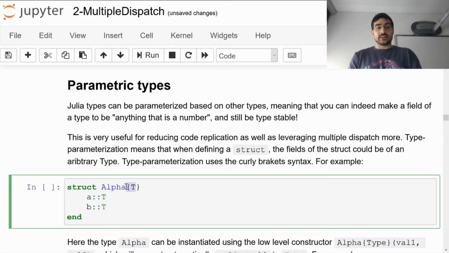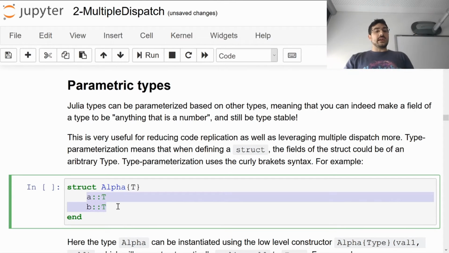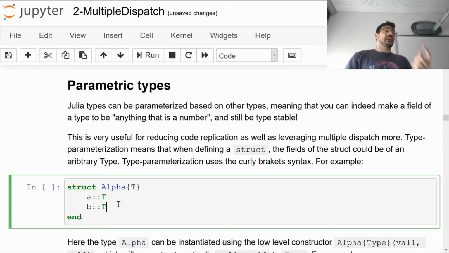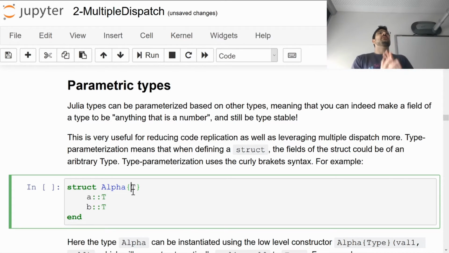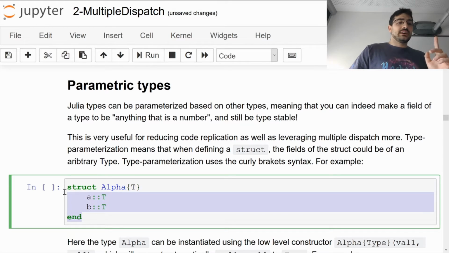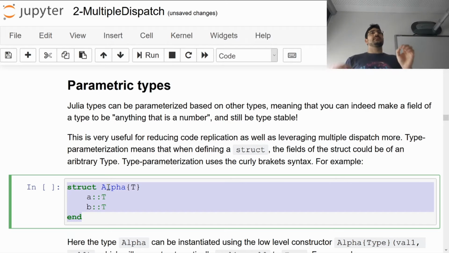So these curly brackets simply tell me that this type A is parameterized on this type capital T. And then A has two fields that are of the same type, and this type is T. Now here T is anything. It can be any type, string, float, whatever. But the important thing is that once I instantiate A, it will be concretely typed.